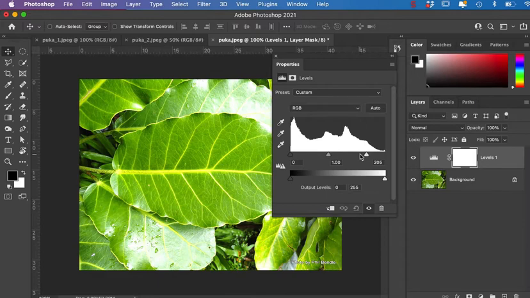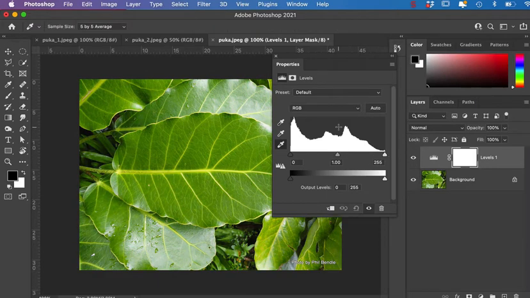Another way of doing it is down the side here, where you have these eyedroppers. This top one will set your darkest point. So if you think this down here should be pure black, you can click in it and that will be your black.